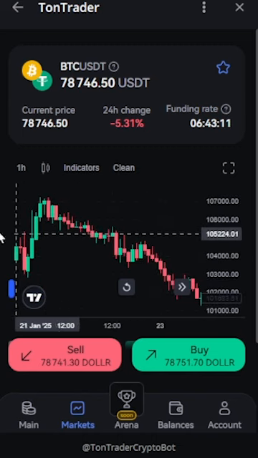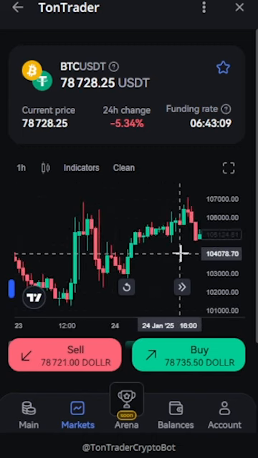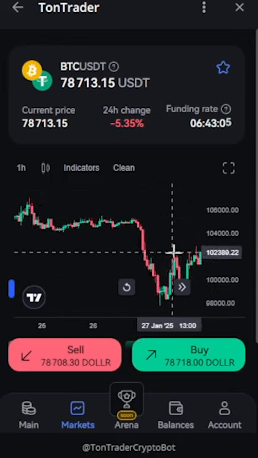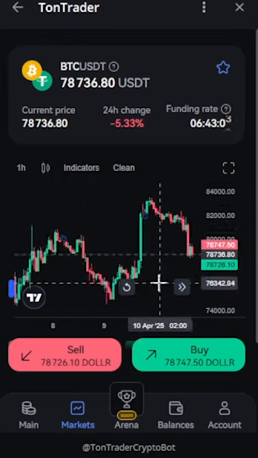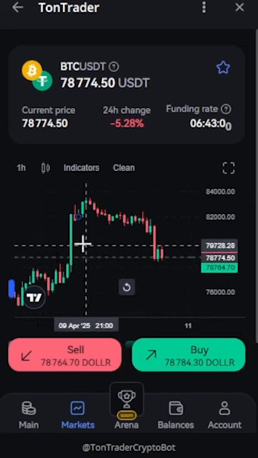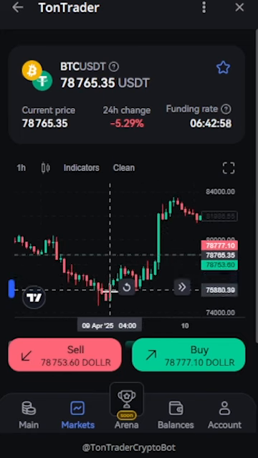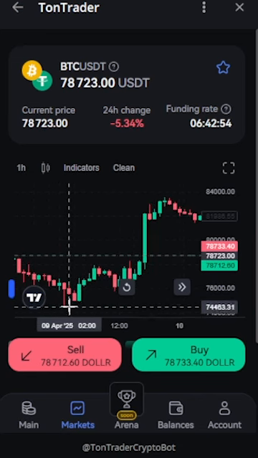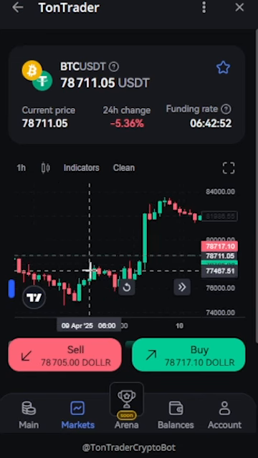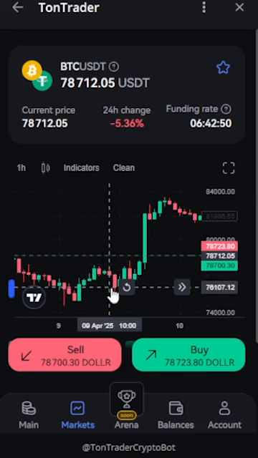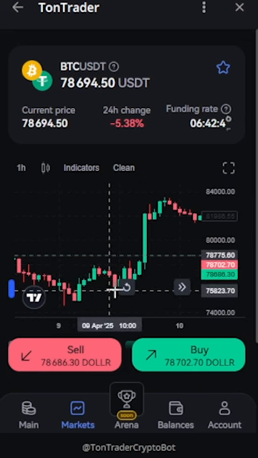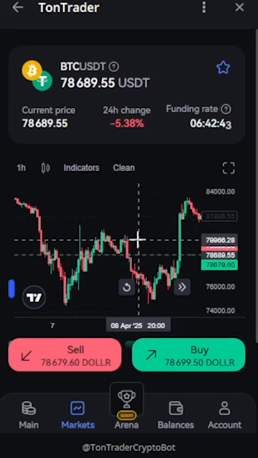This particular fractal pattern is a little bit harder to identify because you need to follow the specific rules. But with time, you will learn and you will understand them. For example, this is a beginning of a fractal pattern. Actually, this is a fractal up. We have consecutive green candles, a correction of 1, 2, maybe 3, and then a higher low, and then boom, we are up here with profits.